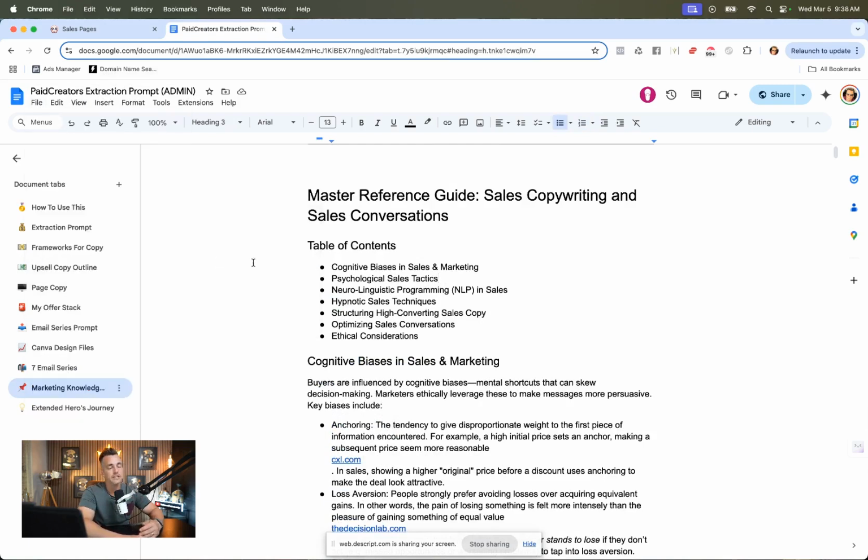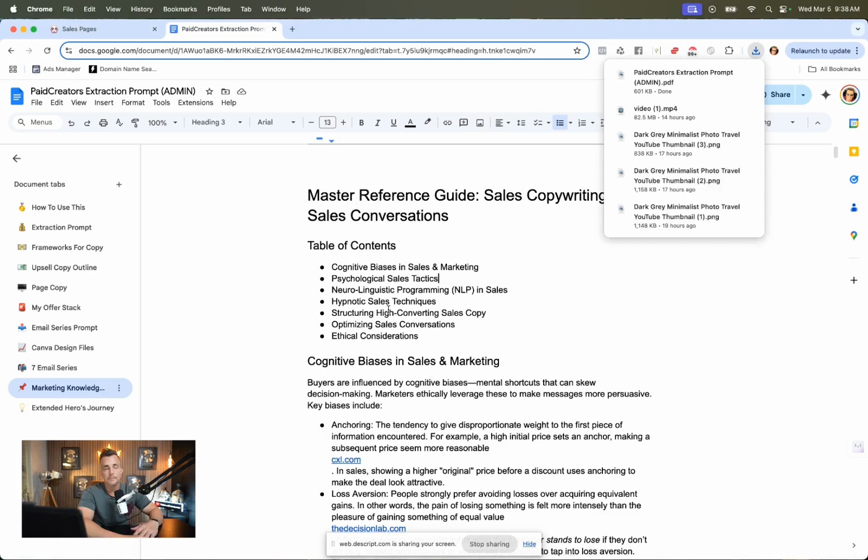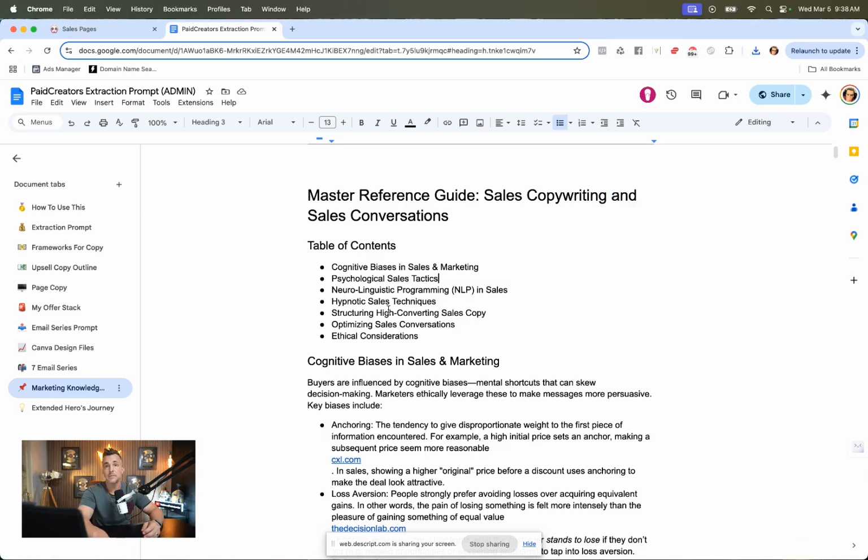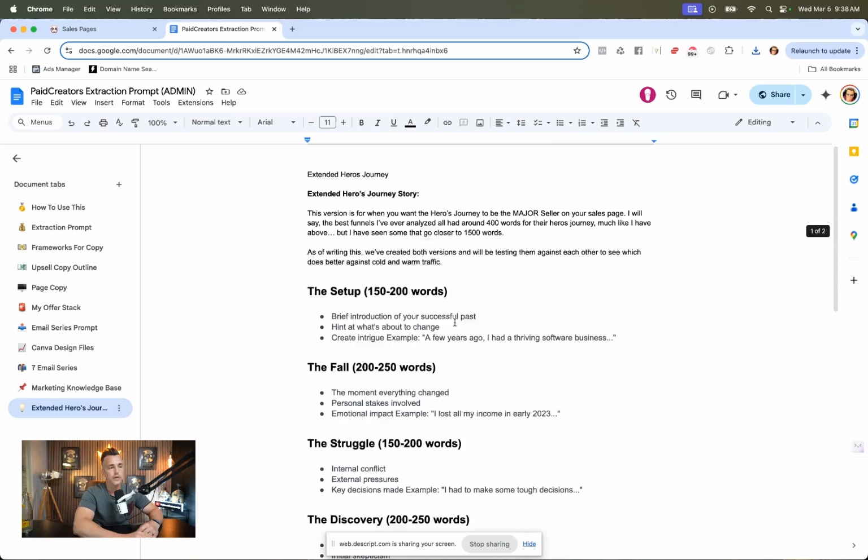Now I'm going to be doing this inside of Poppy. You might be doing this inside of ChatGPT. It's more linear, but it's kind of the same idea. Let's get that out of the way. You just want to teach it what you have and what you know. So I've got my marketing knowledge.